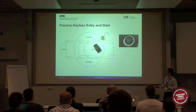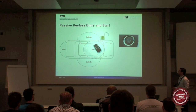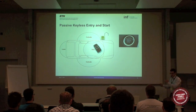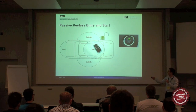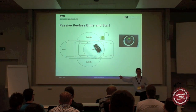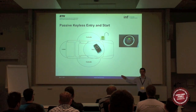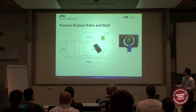Equally, when you get inside, the car will sense this. There are antennas embedded in the ceiling and in the front panel, and it will detect the keys inside, and then this little light will light, and you will be able to start the car. Now, this feature was introduced because people were afraid of the following attack. What if I'm at a petrol station and I step outside to get some petrol, and someone just enters my car and presses the button to start? So the key actually has to be in the car for the car to be started. Okay, now you can start your car.